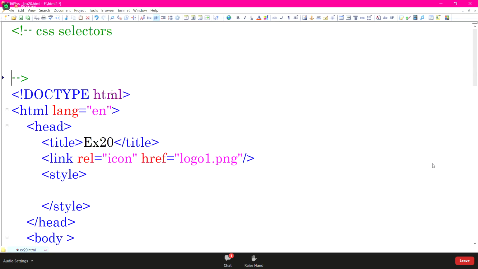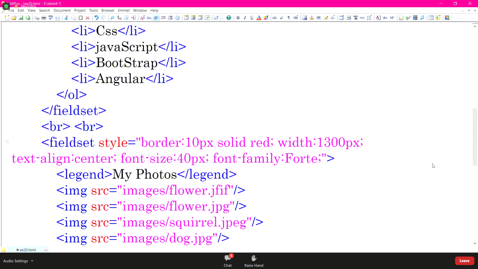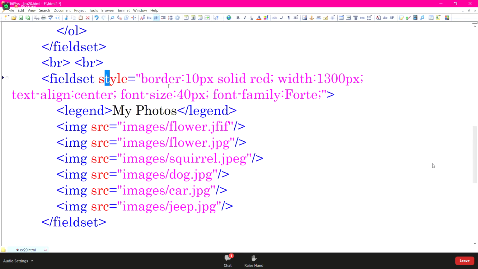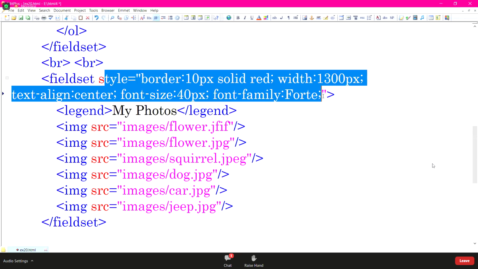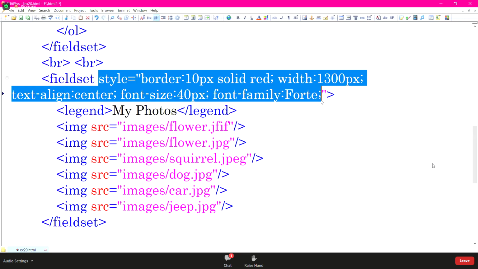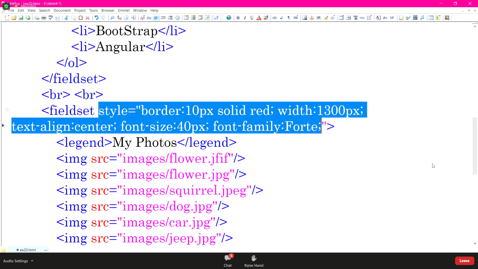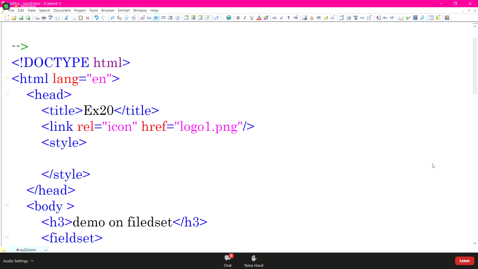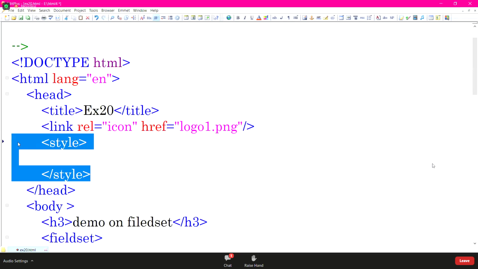Inline CSS, the first model, where we designed something here, this type of pattern does not support any selectors. Here we are unable to develop selectors. That is the matter. So selectors we can develop in this part or in a separate CSS. A separate CSS is called external CSS. But currently I'm going to explain with internal CSS.